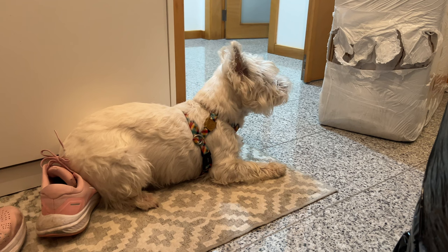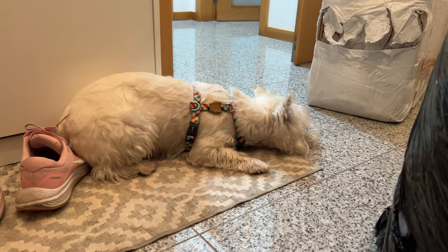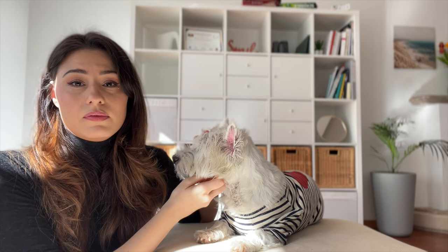He never whines or barks when he's in pain, so it's very hard to tell when there's a problem — he usually conceals it. The trembling was his way of expressing pain, so we thought: we're taking him to the vet right now. We got in the car and drove him to the vet hospital that is open 24/7.